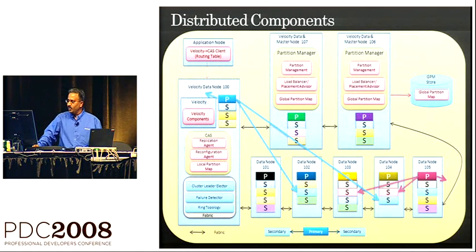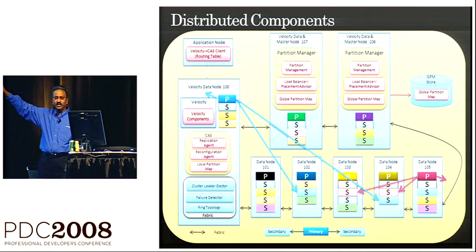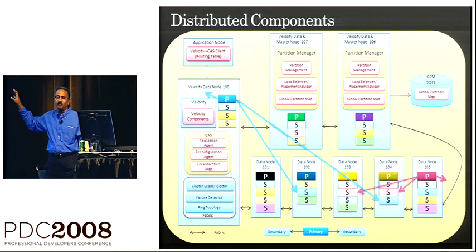And the distributed component, this is an eyesore, but think of it as the same node. The thing that I wanted to point out was that all the nodes are the same. In fact, some of them show more boxes, but really the software that is there is the same on all the boxes.